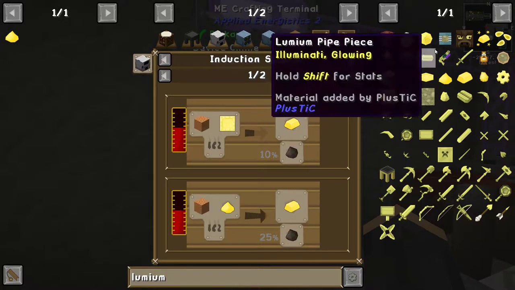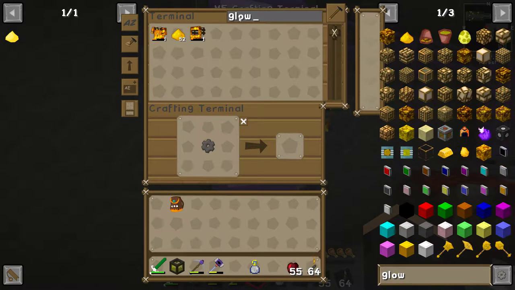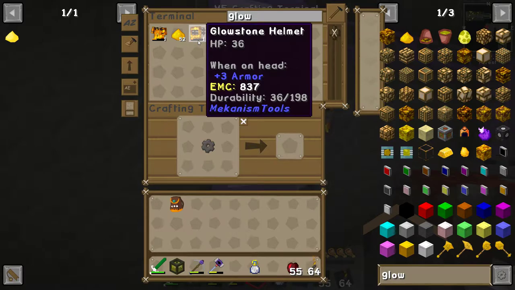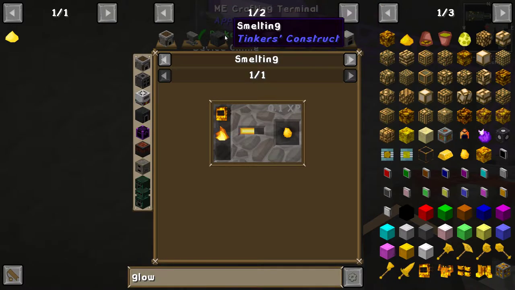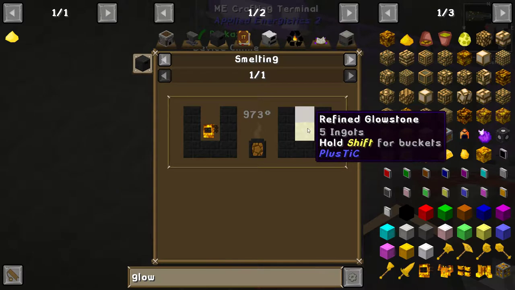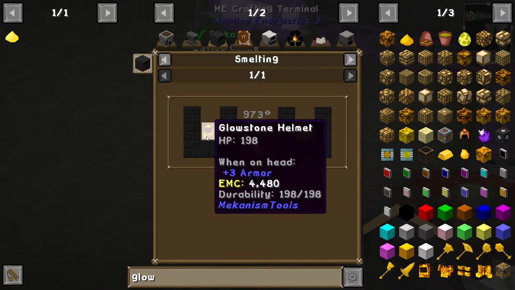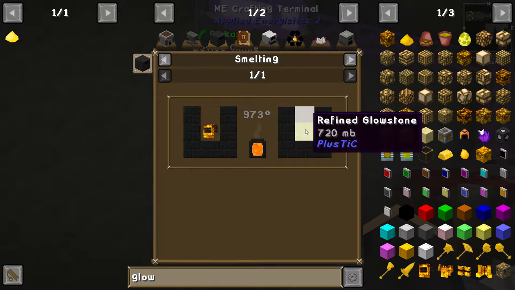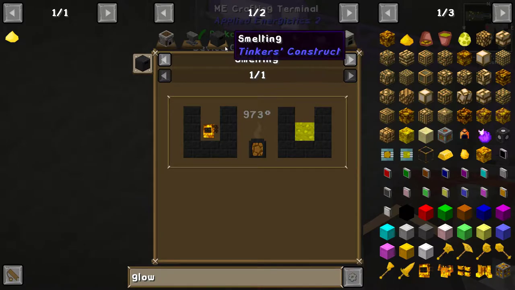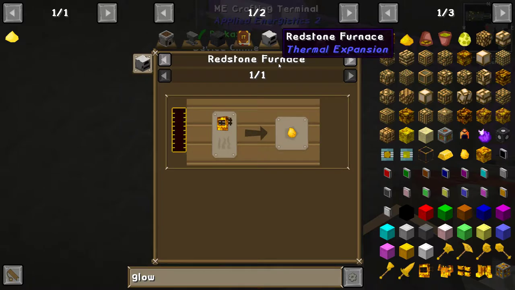I believe that if we have a look, basically one of the things I was thinking, just jump to the point, glowstone. If we look at the uses of this, we can melt it down into some amount of buckets. 720 ml buckets. So we can melt down this glowstone helmet for 720 ml buckets, a very useless amount of refined glowstone. Refined glowstone? Oh, that's not what I want. Ah, that's a problem.